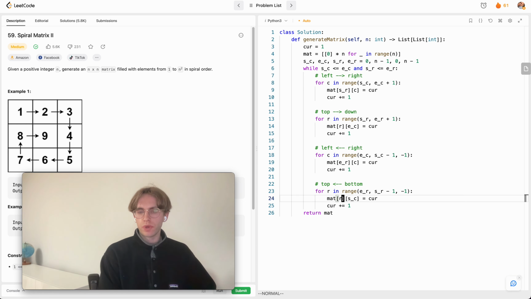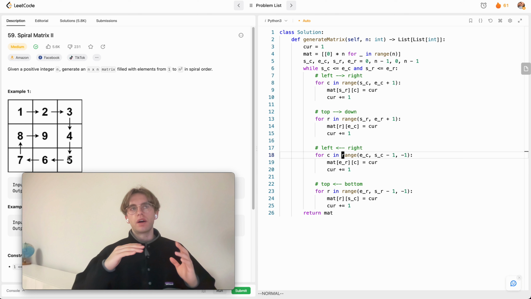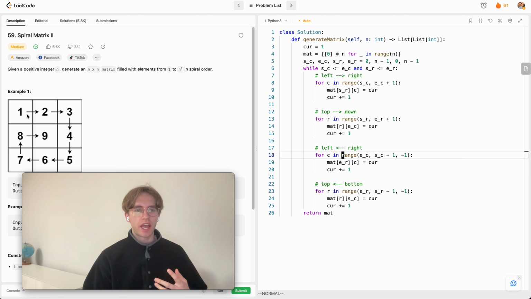So there's 2 extra things that we have to consider. One thing is, as we're traversing this topmost row and then down this rightmost row, we're bringing in those bounds because we're shrinking the size of the array that has been populated or hasn't been populated.